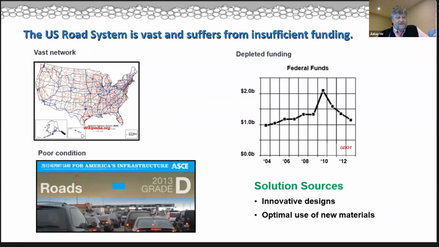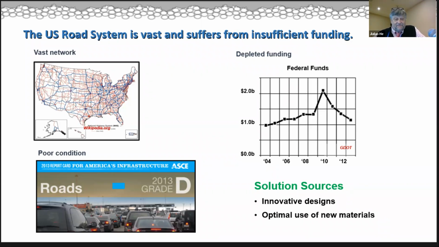So the motivation, and I knew I wanted to put a slide like this up. In 100% disclosure, I generated this slide in 2013. And so my thought was, oh, I better update that slide. And then as I looked at it, I realized that in the top left, the vast network of roads has changed a little bit, but not probably to the extent that you can tell from the little figure I have there. Yes, there are some additional funding stories now, and maybe there's a nice new peak coming for us, which is good.